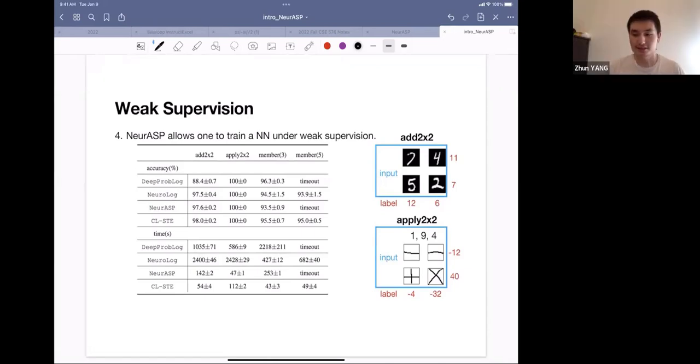Okay, cool. So typically in neural network training, one would consider the input and output of the neural network. For example, for digit classification, one would assume we have the image and we have the label. So that's called supervision. Weak supervision is when we don't have exactly a label, but we have some information about the label. For example, in the add 2 × 2 example, the input is 4 images in a 2 × 2 grid, and the labels are not 7452, but rather the sum of them.